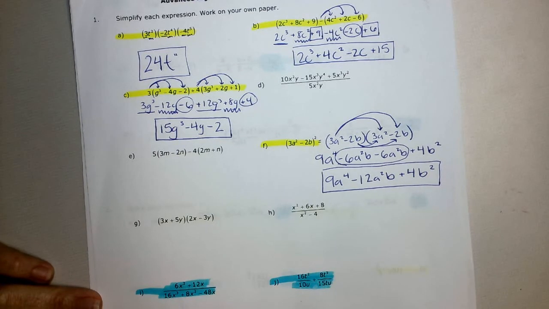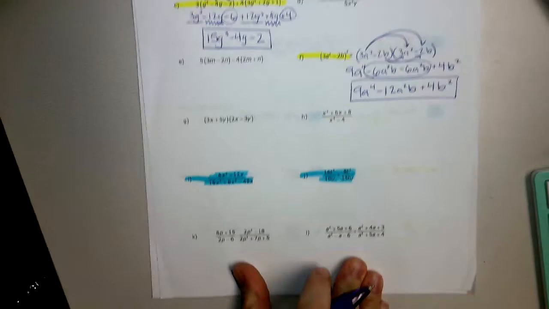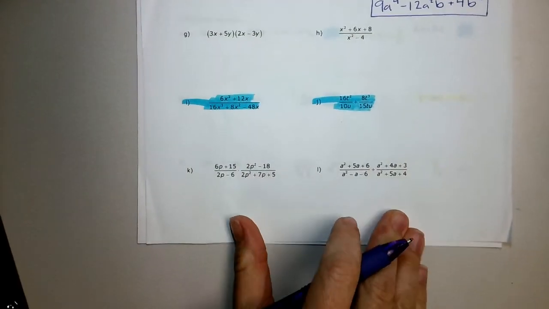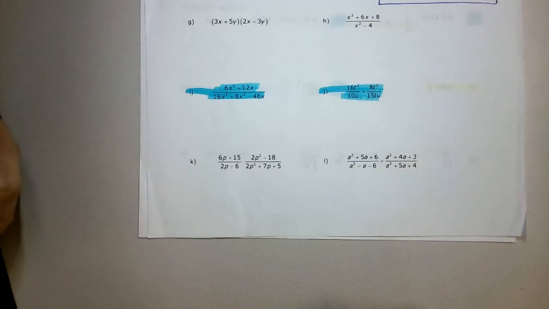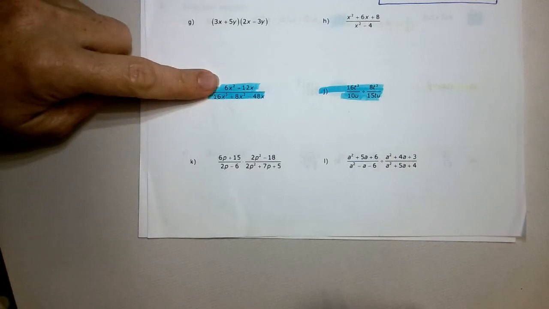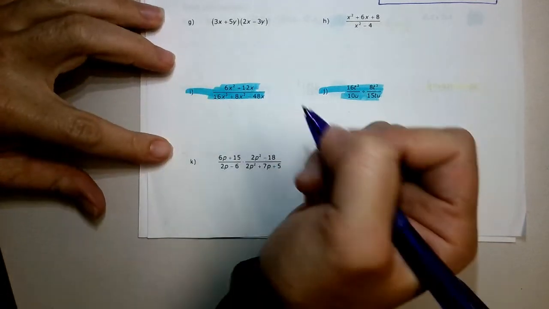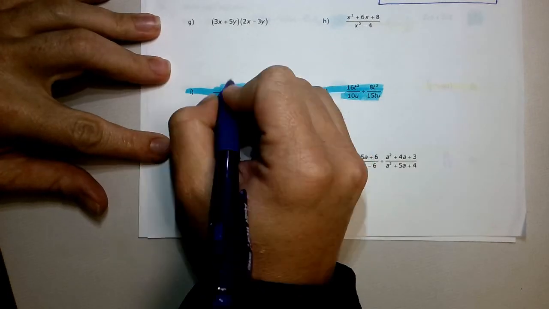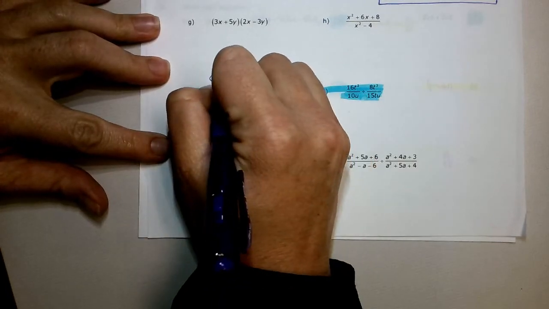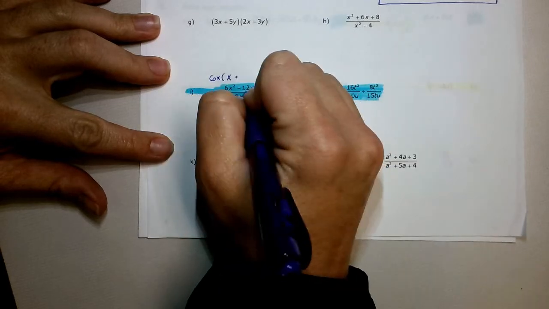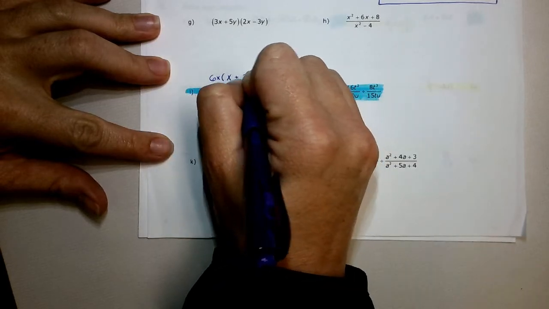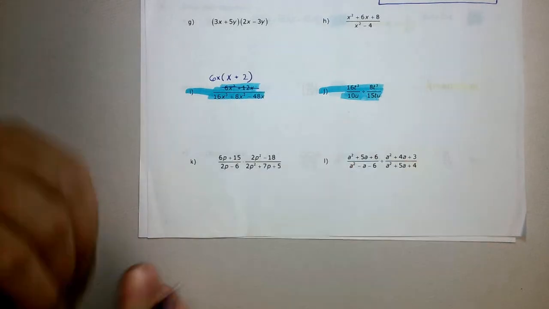So let's look at I. I is kind of ugly. We are going to have to factor the top and bottom. Well, the top is only 2 terms, so we're going to start and just take out a GCF. 6 goes into 12, and they both have an x. And when I take that out, I have a single x left here. I took out the x and 6, so that is 2. Now, that cannot factor further, so that is our new top.